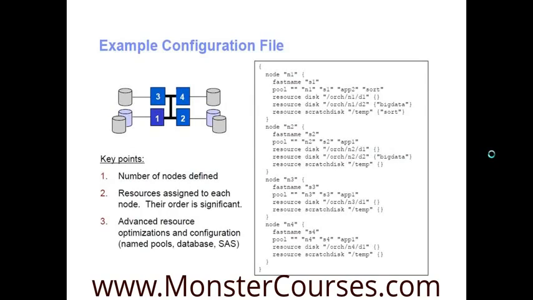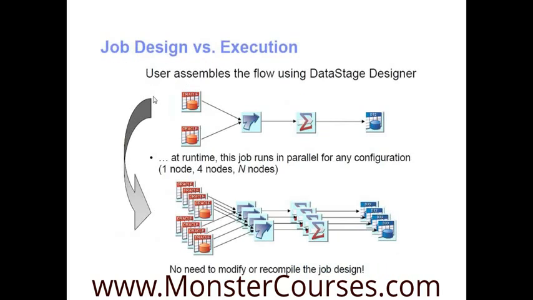Now I will be explaining partitioning and collecting, and before that, I will explain what happens when we execute a job. When we design, we drag and drop the icons and keep them on our canvas. So what happens when we run? When we click on the run button, it will internally create something like a hash code, which is similar to byte code.